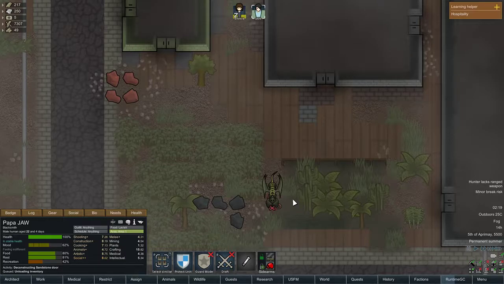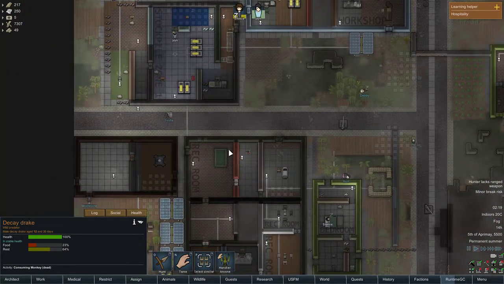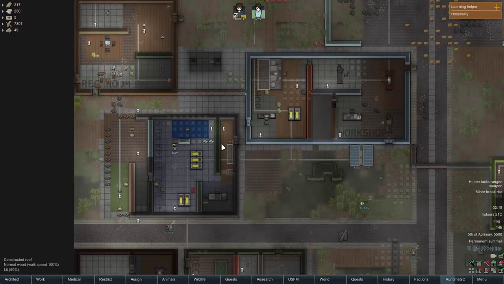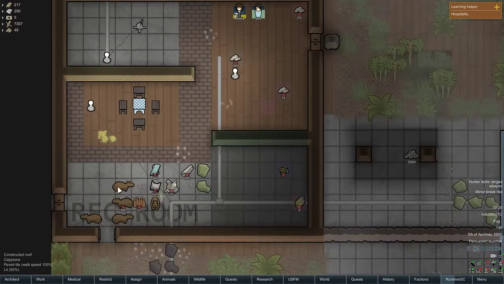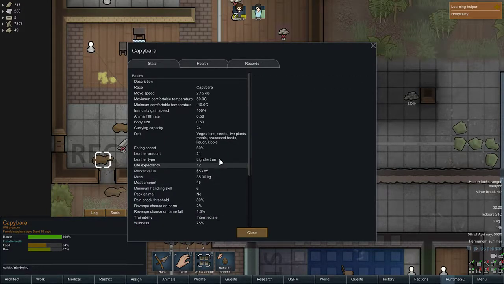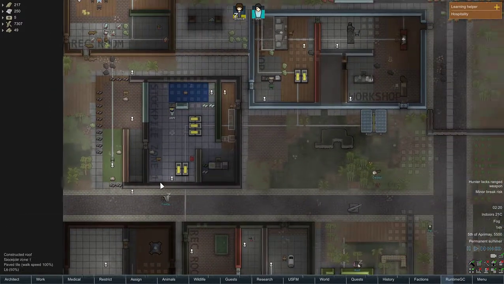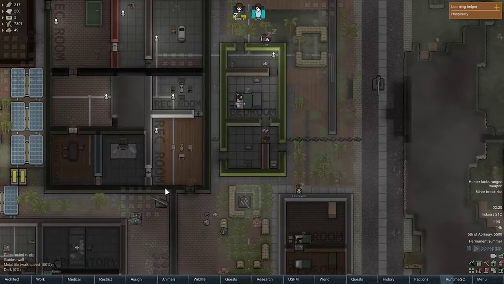Oh, okay, this guy's killing a monkey. Alright, you have fun with that decay, Drake. Alright, these guys are starving themselves out. What do they eat again? Vegetables? Okay. They don't eat grass.